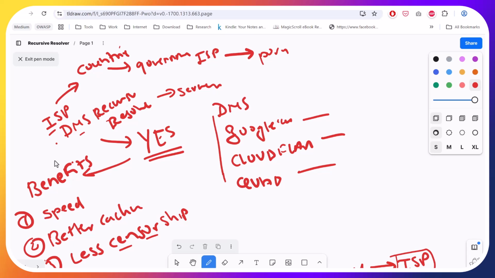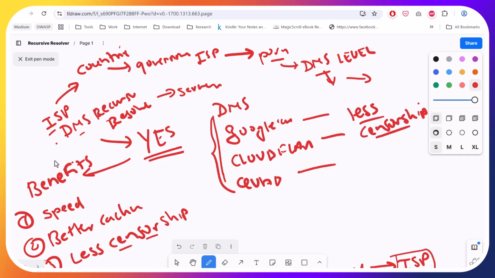The country doesn't want its people to watch porn, so they block the sites, right? So these restrictions are implemented at the DNS level. As soon as the user types some website, if it is in the block list of the DNS, then that request will simply be dropped right there. It will not go ahead. So major restrictions happen at DNS. But if you change your DNS server to one of these, then you might end up with less censorship. So that is the benefit of using a different DNS server.